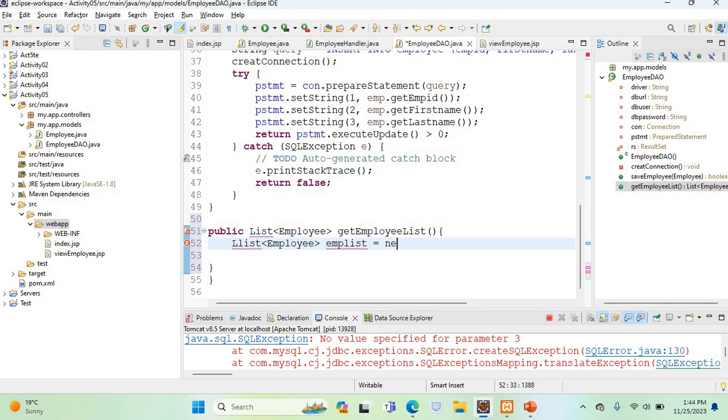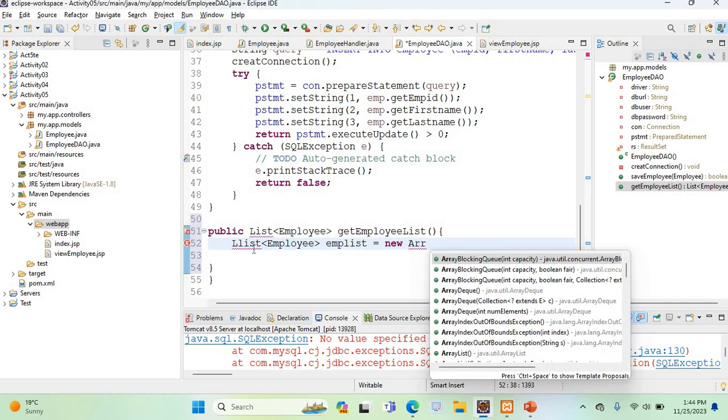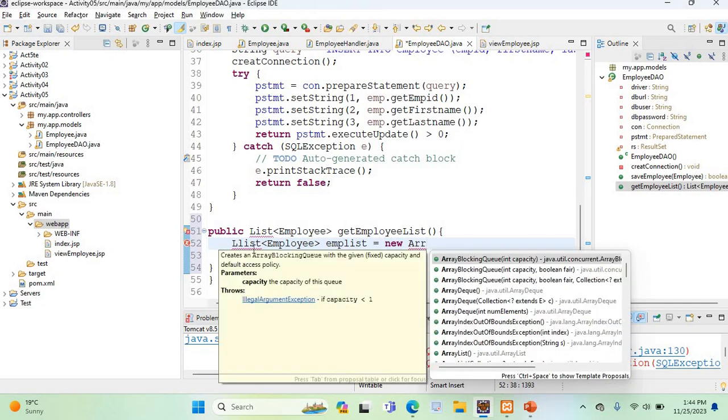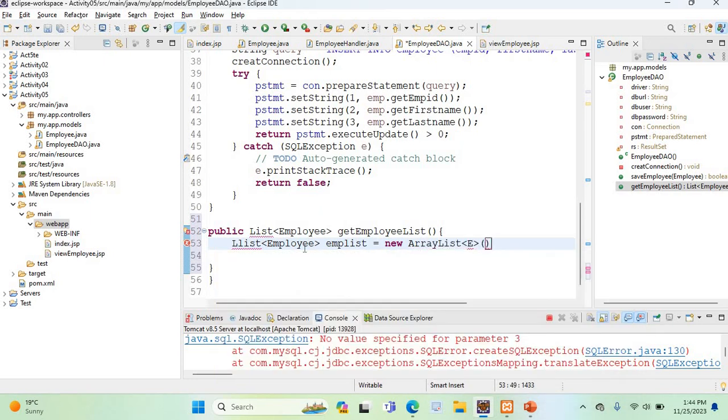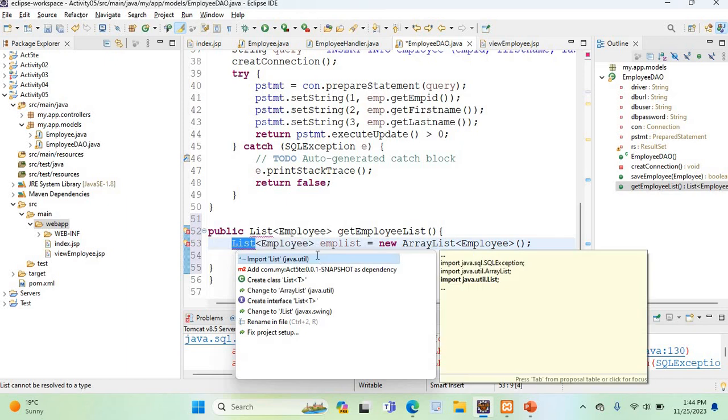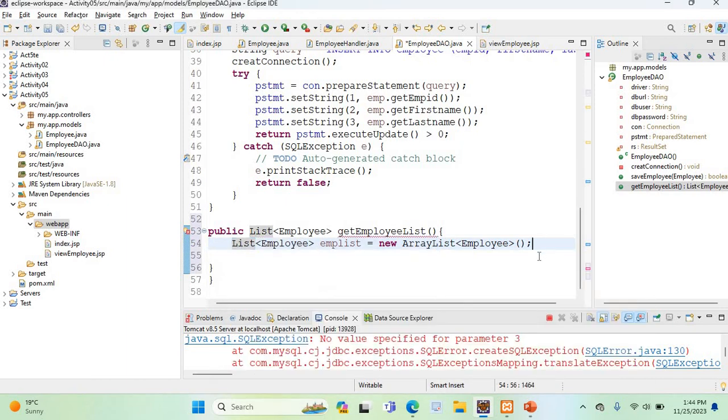So this will be a new ArrayList for employee. Okay, so there's a small mistake here. We need to import java.util.List, and then we are going to return this empList.